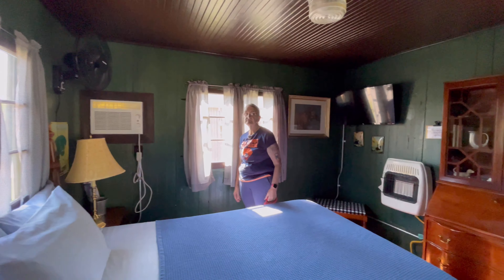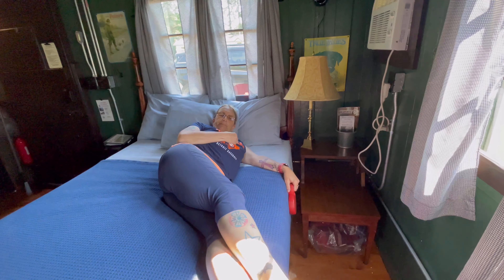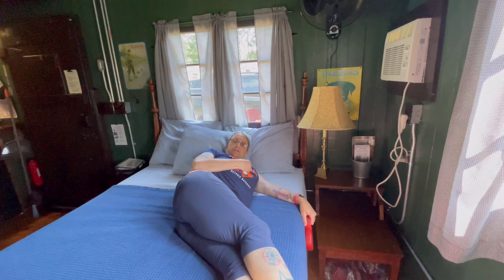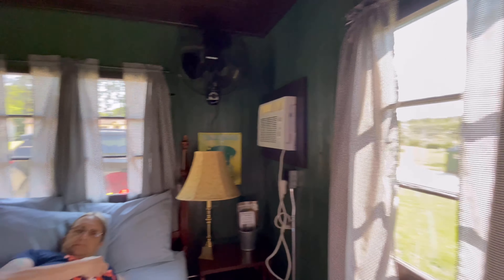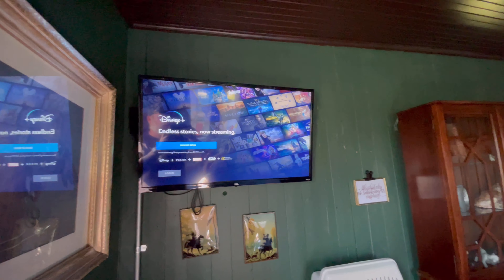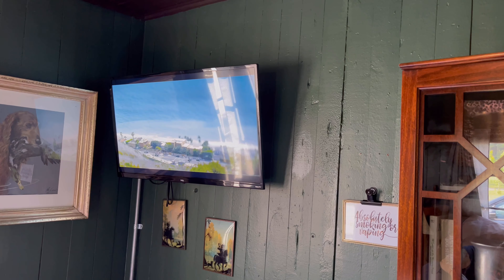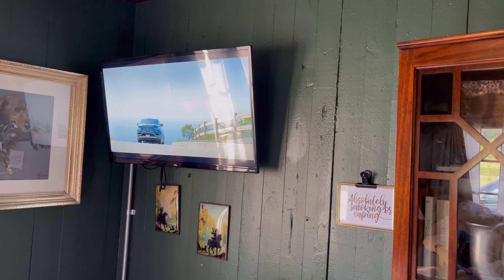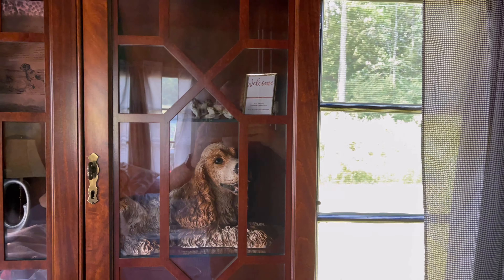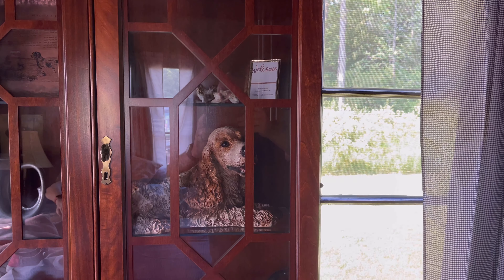That's nice. So is the bed comfortable? Yeah, not bad. We just turned on the air, so that's pretty cool. We're getting ready to see if we can watch any TV. The Wi-Fi is working good — we're watching some Netflix right now, and I found the password so I can connect my phone.